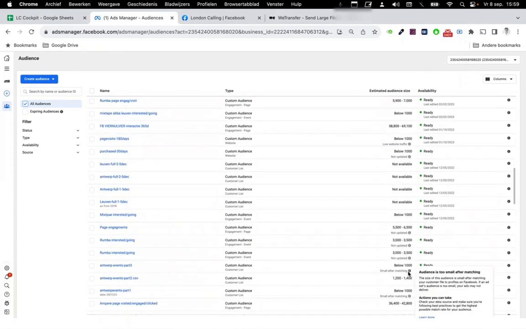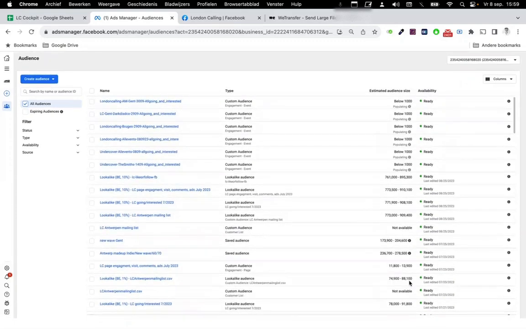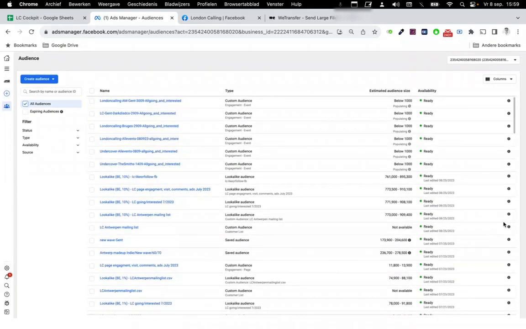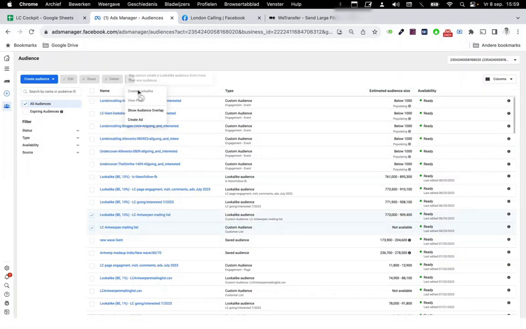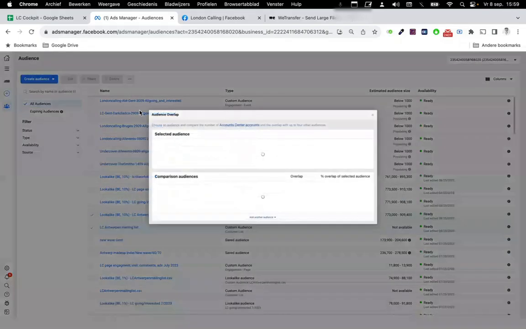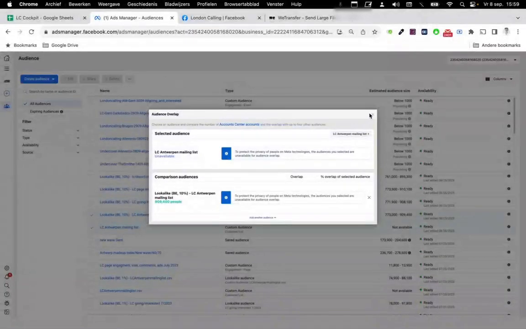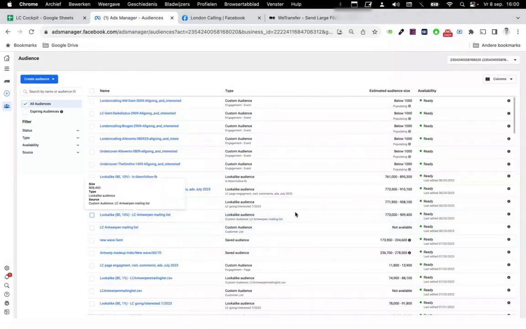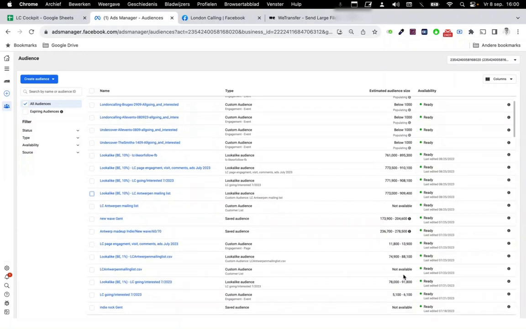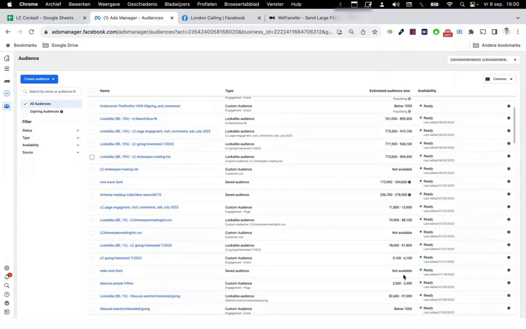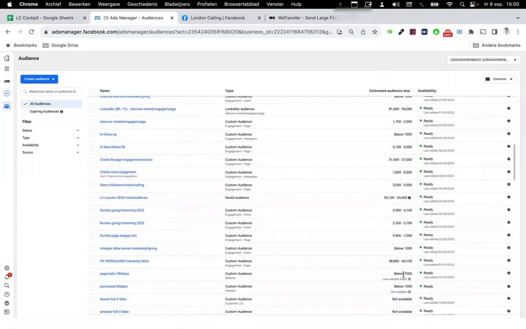So everything is there. Just want to do a double check. I cannot do that. I'm a bit worried why the audience is not available though, because it is available here.